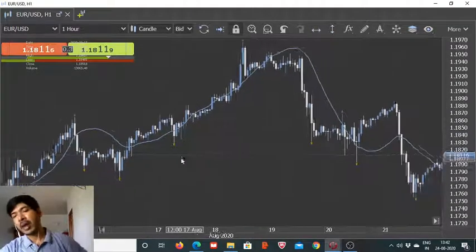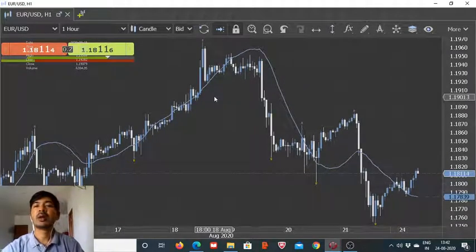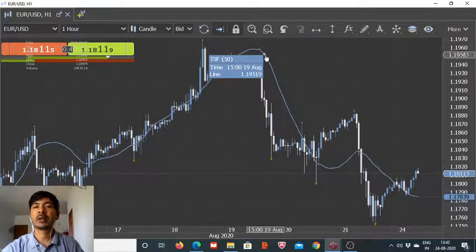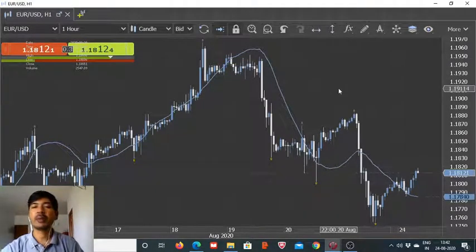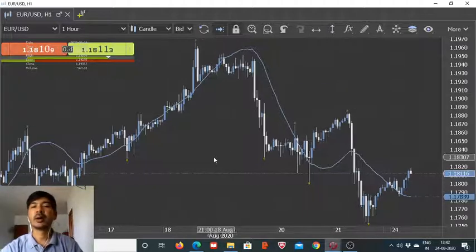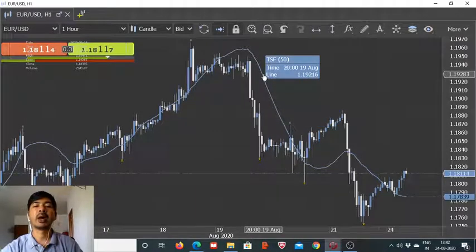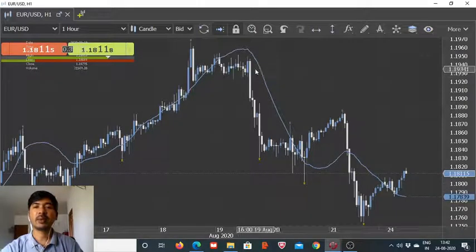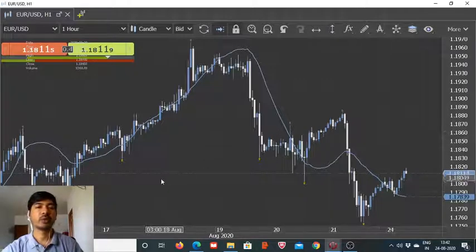And as I have observed many times on the chart, if you use a combination like this, where the time series forecast is going down, the values are moving lower and lower, and the current value is lower compared to the prior values, and the values are declining. And at the same time, if the price action is below this time series forecast tool, then the underlying trend is bearish, and we should be looking for sell trading opportunities.